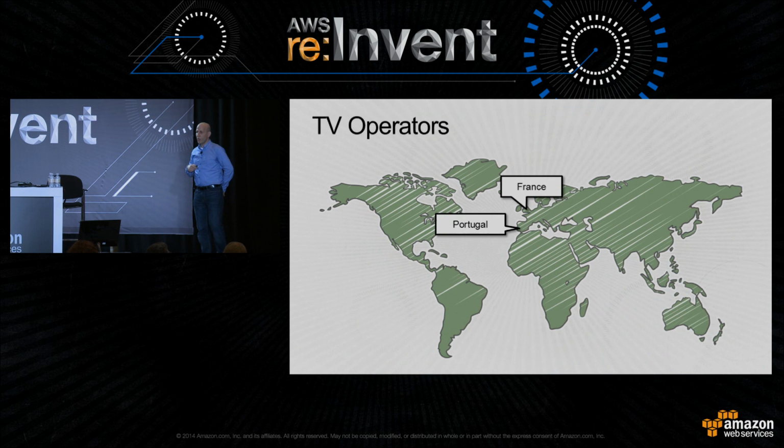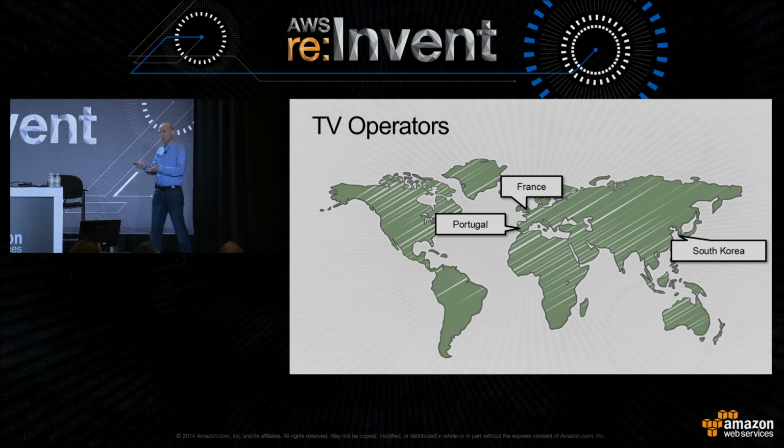So today, we operate in 3 countries, France, Portugal, and Korea. The way the service is working there is by having servers on-premise, bare metal servers on-premise in those operators' data centers. So basically, when a customer has a set-top box at home and he switches to a certain channel on the TV, he can get a cloud gaming service powered by us.